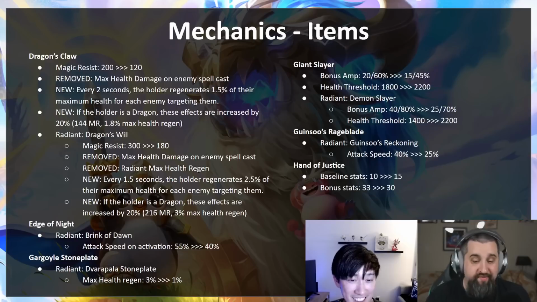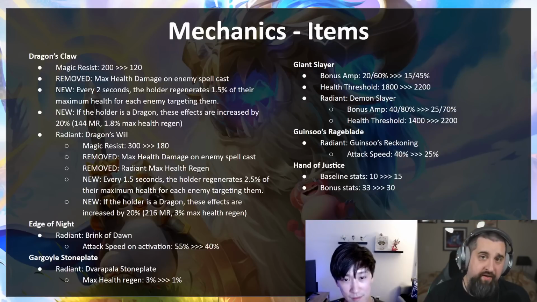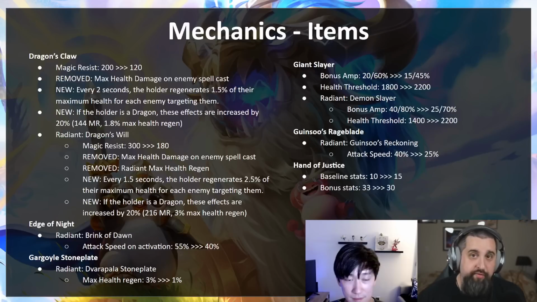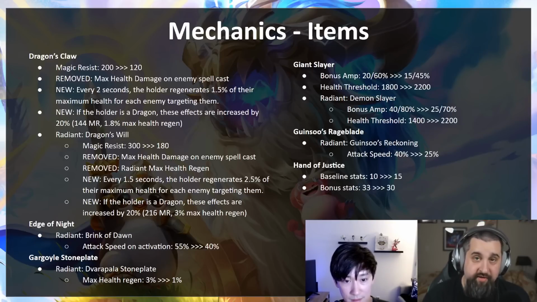One of the biggest changes here, Dragon's Claw. Dragon's Claw had a bit of its magic resist removed and its damage removed. So we tried the damage thing in Gizmos and Gadgets. What we found is that blue buff casters basically killed themselves on it. It was very frustrating. That's all gone now. Instead, if you remember VIP Leona and the way she worked, where the more people targeting her, the more health regen she got, that's what's basically been added here. So every 2 seconds, the holder regenerates 1.5% of their maximum health for each enemy targeting them.